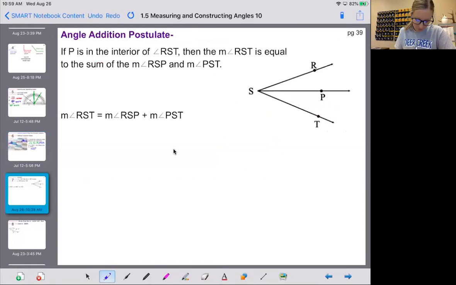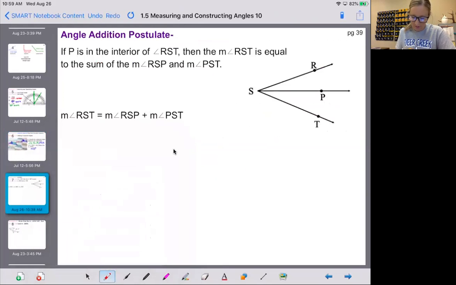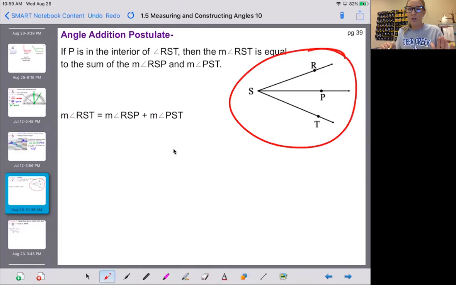Next, we have the angle addition postulate. You guys are going to notice that some of these postulates that we talk about this year are basically me taking a really easy concept and changing it into math vocab, which makes it more difficult, right? So I'm not going to read this yet up here. I'm going to ignore that. What I want you to look at is the picture over here. I'm just going to put some numbers on there. Let's say that this one on the top is 30 degrees and this one down here is 40 degrees.